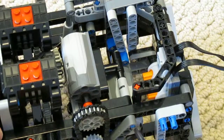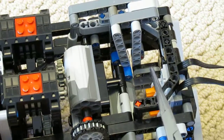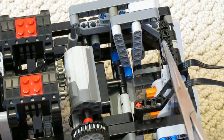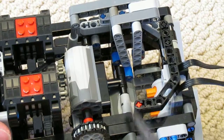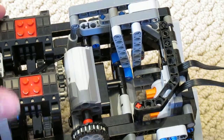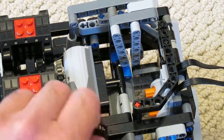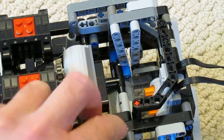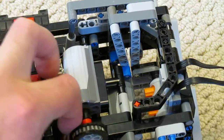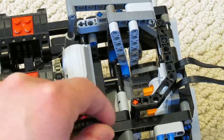So now the idea is that as this motor turns, this whole arm assembly is jiggling up and down, but it's also jiggling the switches up and down, and it's actually not connecting them at all. There's a little bit of a dead zone right in the middle, so as long as the throttle is in neutral, then nothing will happen. But as soon as you start adjusting it, like this, normally this would be all done automatically, you can see that arm starting to tilt, which corresponds to an increase in power going to the motors.